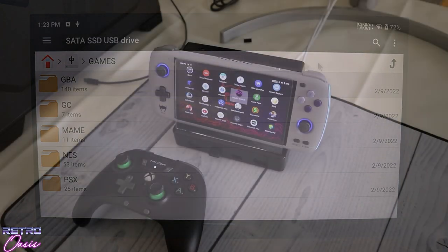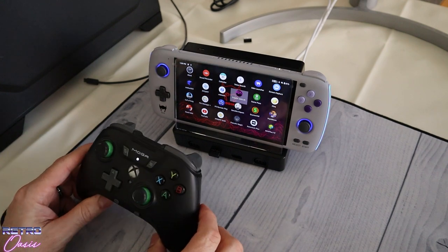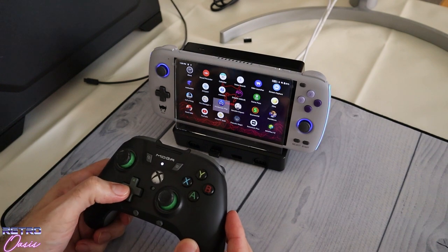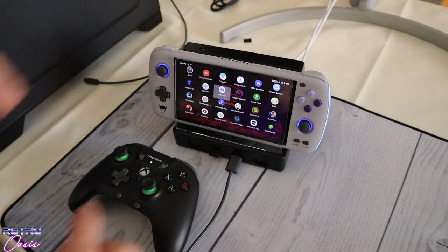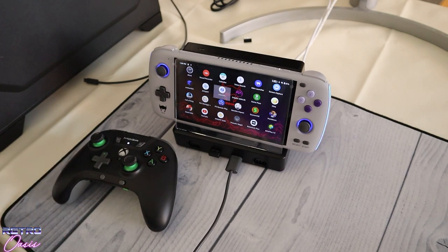And to play, you actually can use several types of controllers. I'm using the Moga XP5 right now. It's already connected with Bluetooth, as you can see here. But if I wanted to, I could just plug a USB here and then connect the other end to the controller, and it would work just fine.